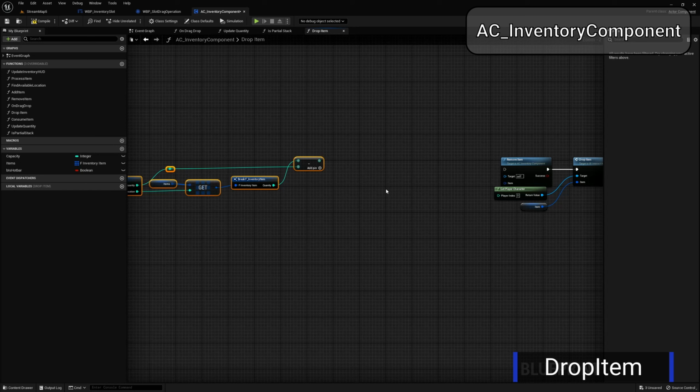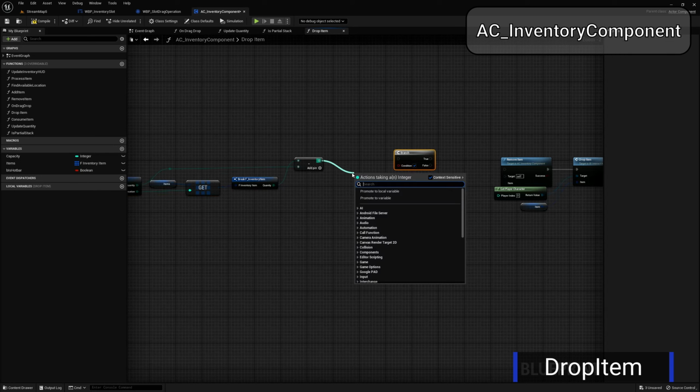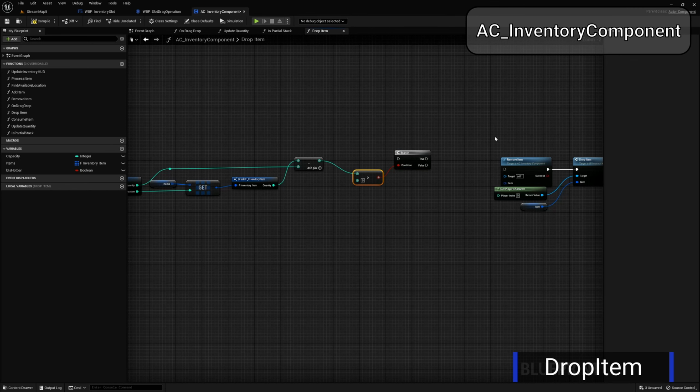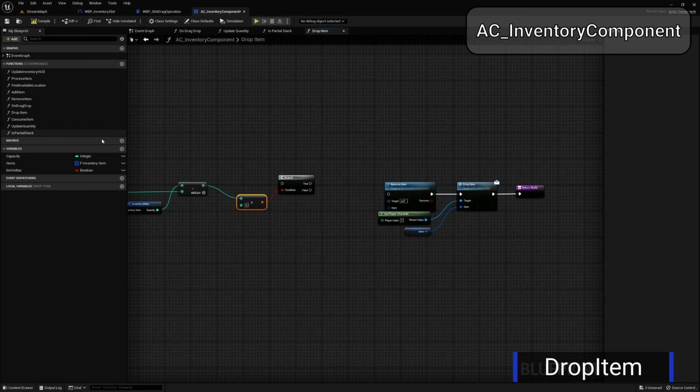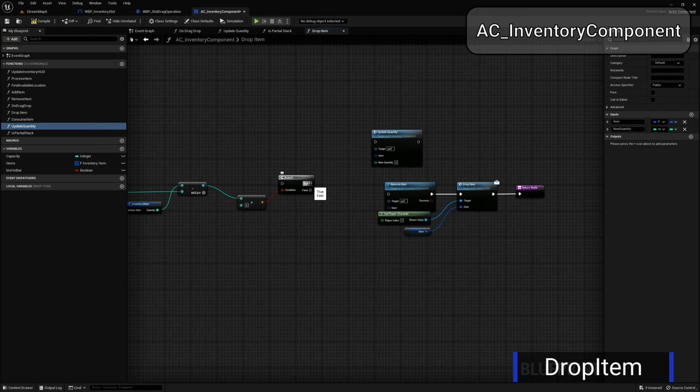I didn't create enough space. So from here, let's drop a branch. If this new value is greater than 0, then we need to update the quantity. So true, update quantity, take this, and we can drop it down here into the drop item.